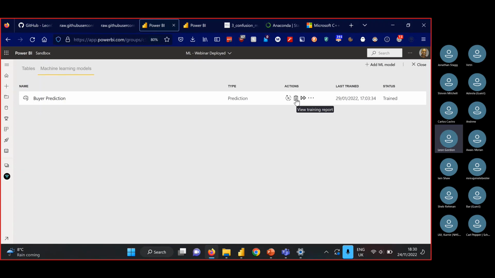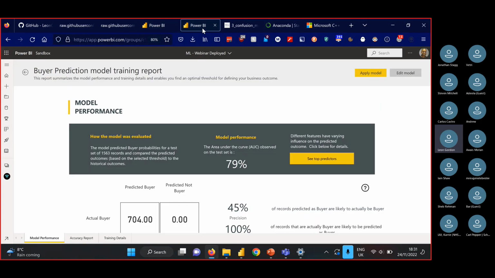By selecting this, you'll be presented with a report on how your machine learning model trained. Now, sometimes this takes a few seconds to generate in the service, so I've gone ahead and preloaded this ahead of today's session because I know we're up against it with time. So we get 3 tabs within this training report. And again, I'm going to gloss over a lot of these aspects that I don't think are relevant for an introductory session, but feel free to go and deep dive, and I will give you some resources as well to continue from Microsoft that will show you some more insight.